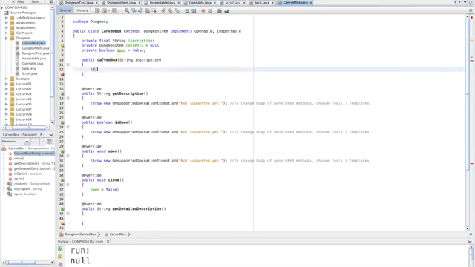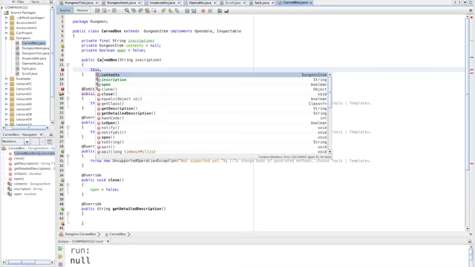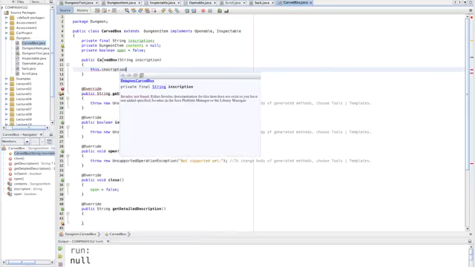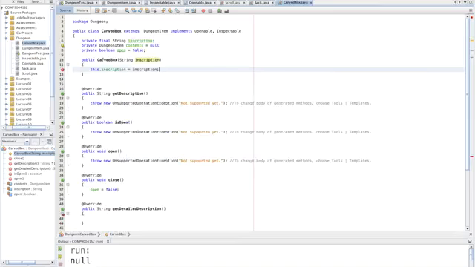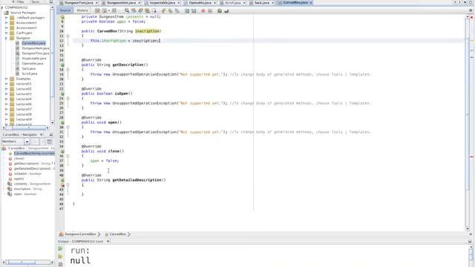And this is just boilerplate stuff. I should have done it on automatic. Inscription equals inscription. There you go. So that's now taking care of the constructor. And what I want to focus on now is, let's look at the get detailed description. So what is the description and what is going to be provided in this instance?